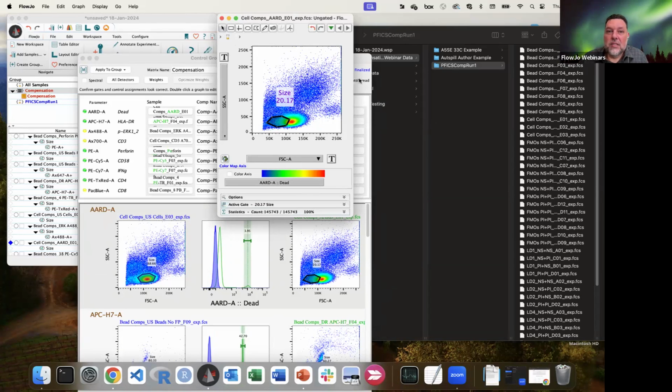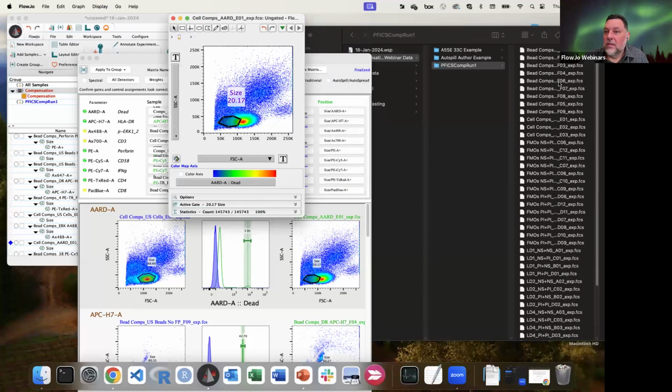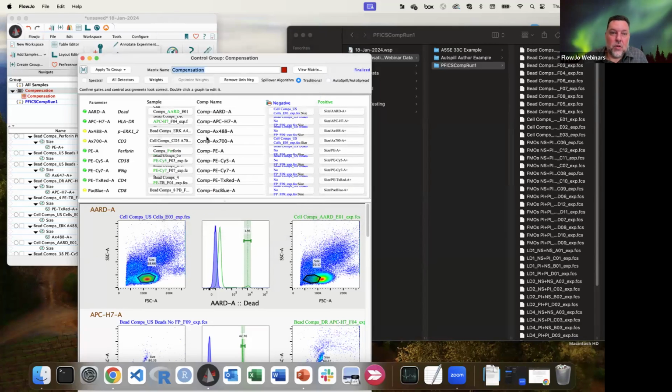How do I move this? There we go. There's all these bars from the zoom that I need to move around a little bit. So now I'm good, right? It's looking for the name of the detector in the name of the sample. So ideally, you do put the name of the parameter that is the target parameter for your comp control in the name of the sample. That's really helpful, especially when we get to 48 detectors and 33 colors, as I'll show you.